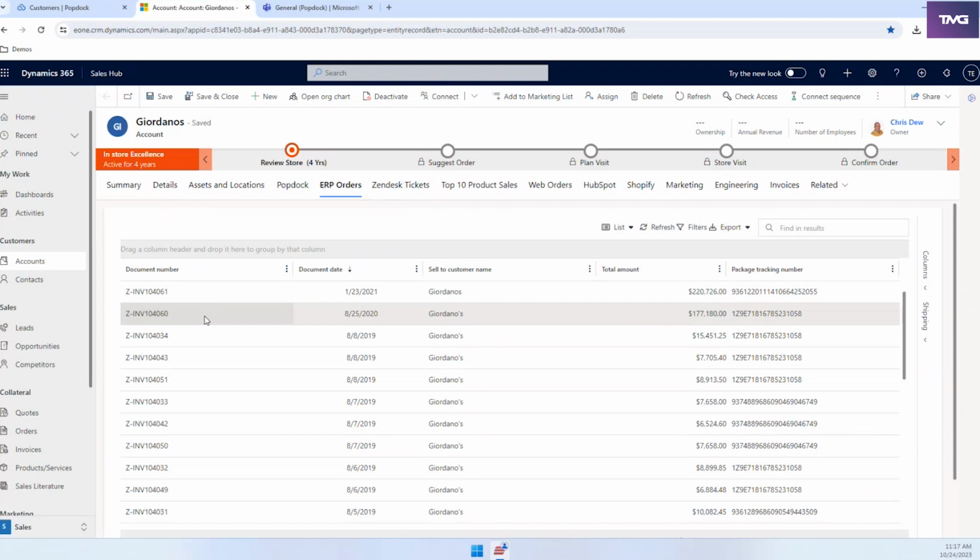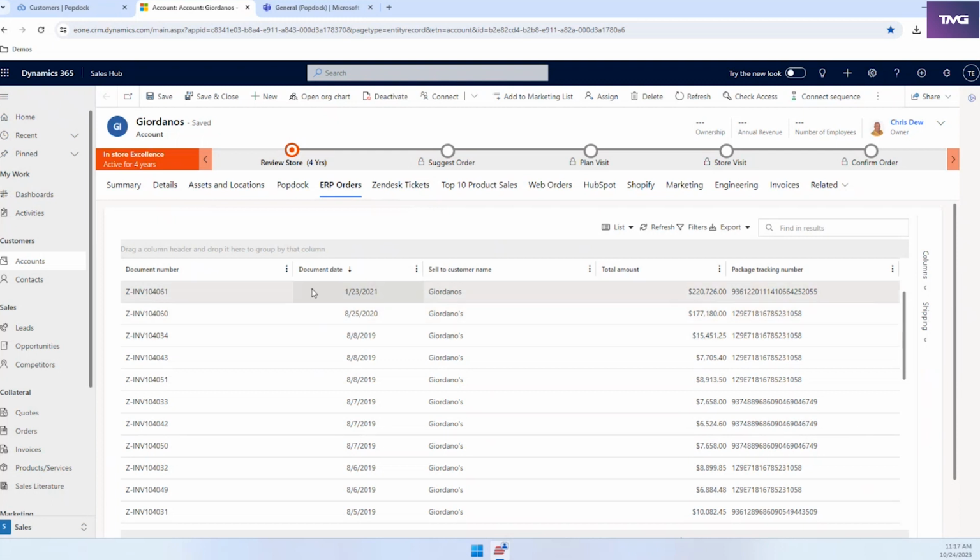If we were to jump over to any other account inside of CRM, this same Popdock list of ERP orders would be displayed, but again, only showing us the records that are associated with that customer. The other thing you'll notice is this doesn't necessarily feel like a foreign application. We've created the theme to make it feel like we're working inside of the system we're in. So we have a theme applied here that goes along with Dynamics CRM's colors and the scheme of what data looks like in here. But from inside this interface, it's the same experience.